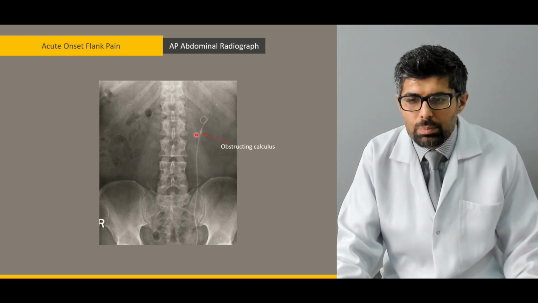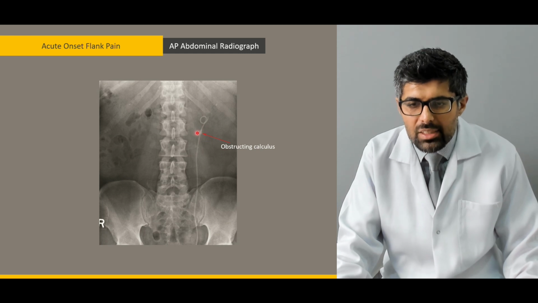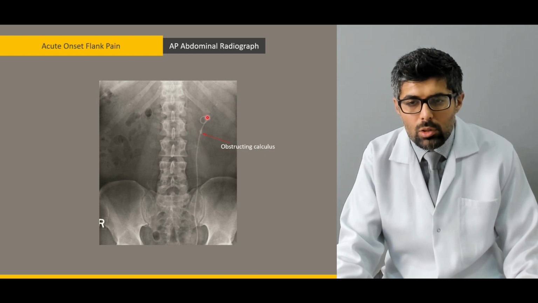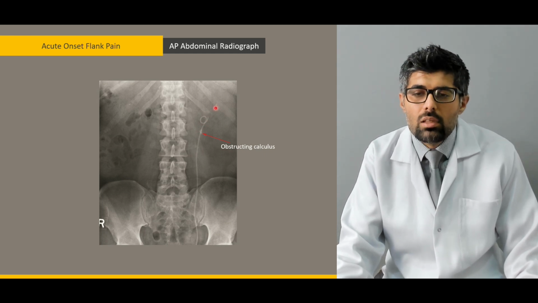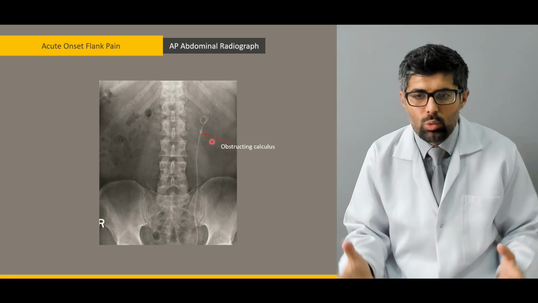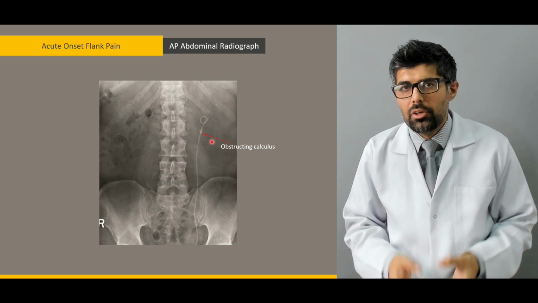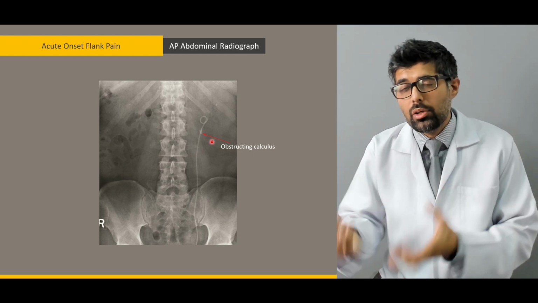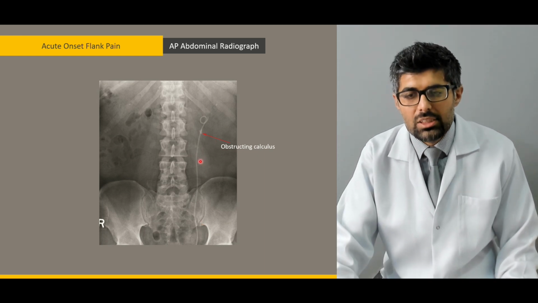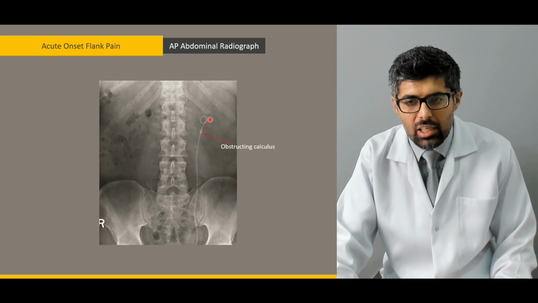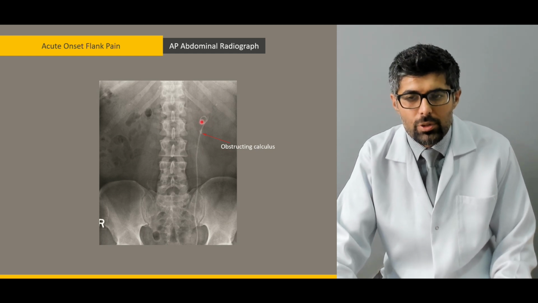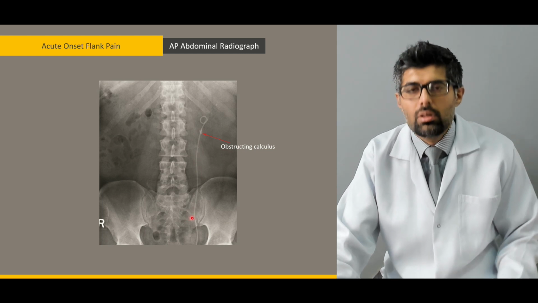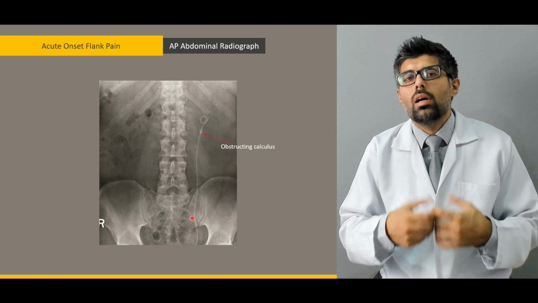So this is the obstructing calculi, and it has impacted inside the ureter, and the urine flow from the kidney is not working. It is not going inside the urinary bladder. So in order to give it an alternative path, an alternative route, we place a stent or a catheter inside it, which makes the flow of the urine easy into the ureter and into the urinary bladder and then outside.